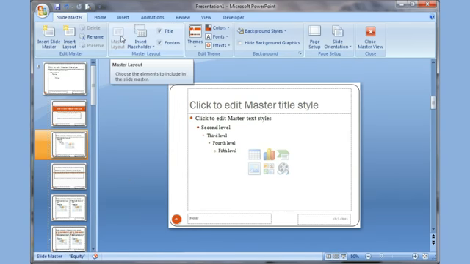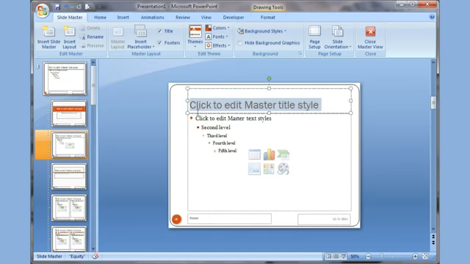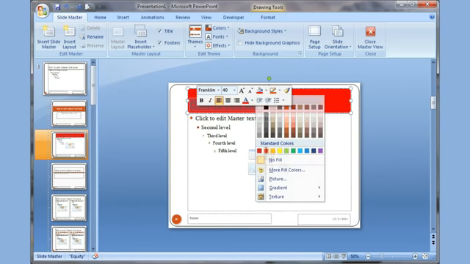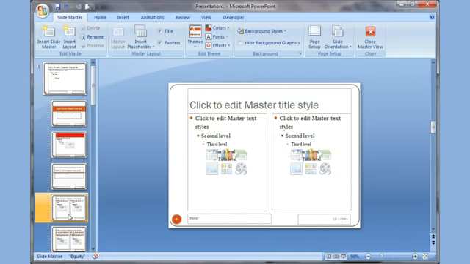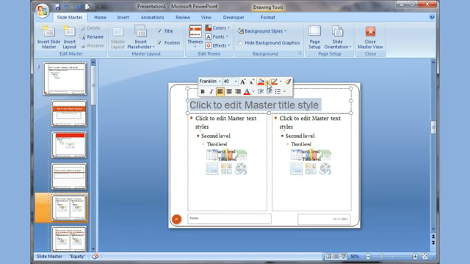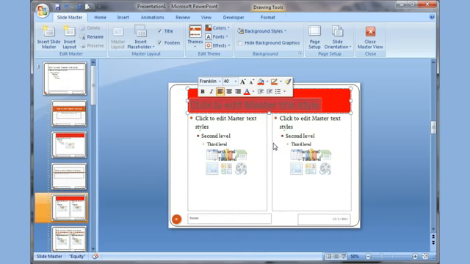and this is my single layout. So I highlight this and I get this window, and I'm just going to change the color to red. Okay. And I'm going to go to the double content, highlight it, and I'm just going to put the red here.